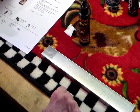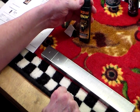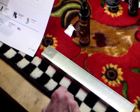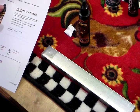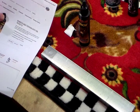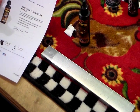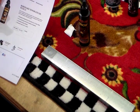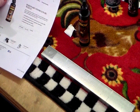Now it's time for square number 2. The product that we're going to use on square number 2 is the Hoppe's Boresnake Venom Gun Oil with T3. According to Hoppe's, the T3 additive contains liquid molybdenum and liquid PTFE. It says Venom PTFE has the lowest coefficient of friction known to man. It's developed from dental drill oil. It has thin coat technology that will not separate or break down and provides long-lasting corrosion protection. Well, that remains to be seen. Temperature range is negative 40 degrees Fahrenheit to 320 degrees Fahrenheit.